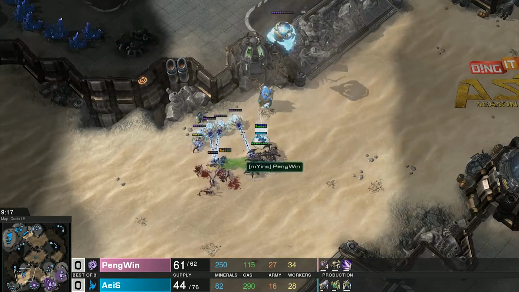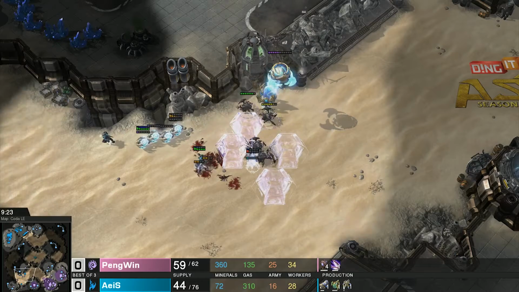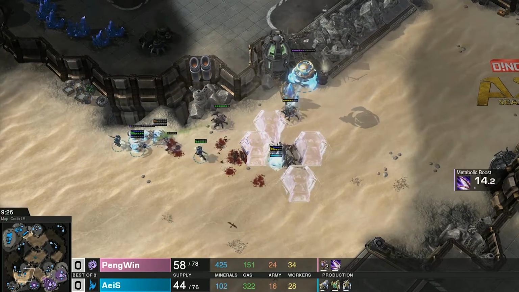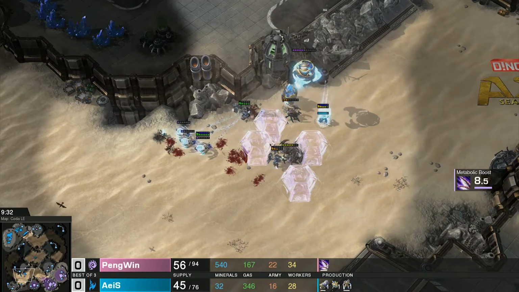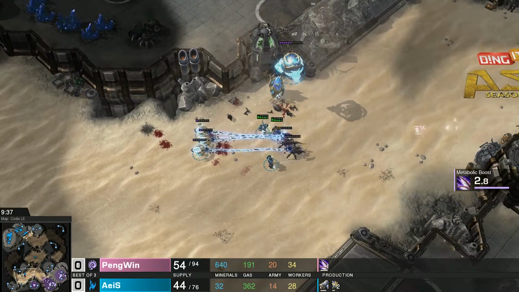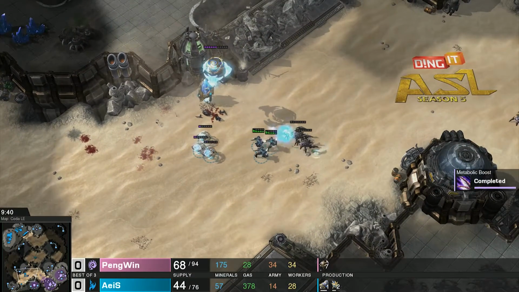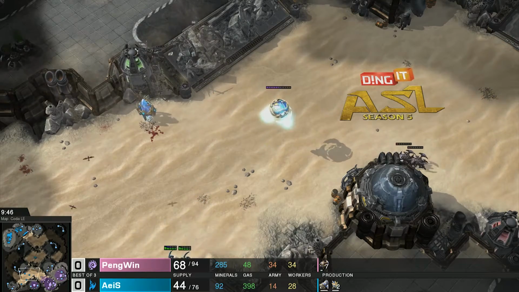I don't know if these extra zealots being warped in is a bit too much, but these roaches are a formidable force. And actually, the sentry's kind of being trapped in there with the roaches. One of them's going to go down. That's a big loss. This is a very small force for PengWin. I mean, the roaches killing just the one sentry almost pays for themselves. But PengWin is going to start backing out now. Those roaches are on low health, but they're still alive.